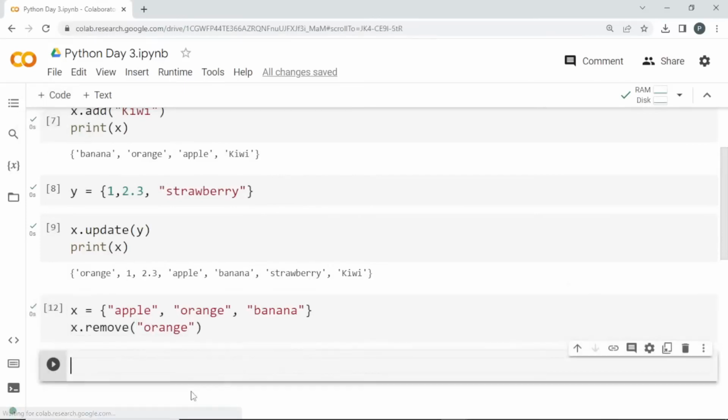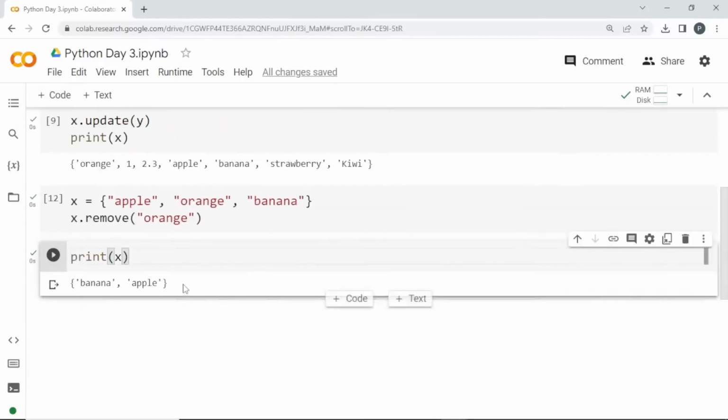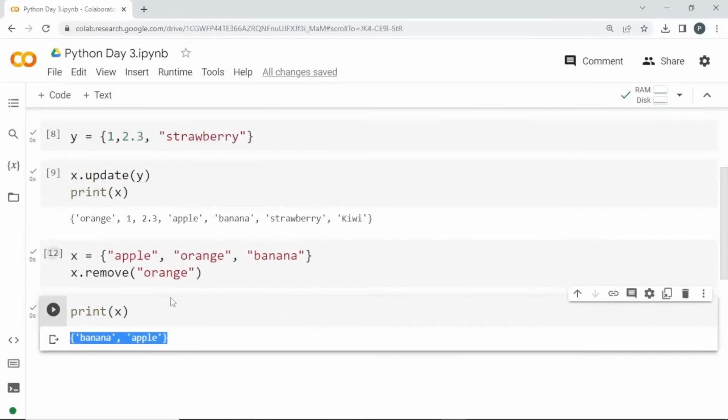Okay, so if I try to print X now, see here, that element has been removed from our set.